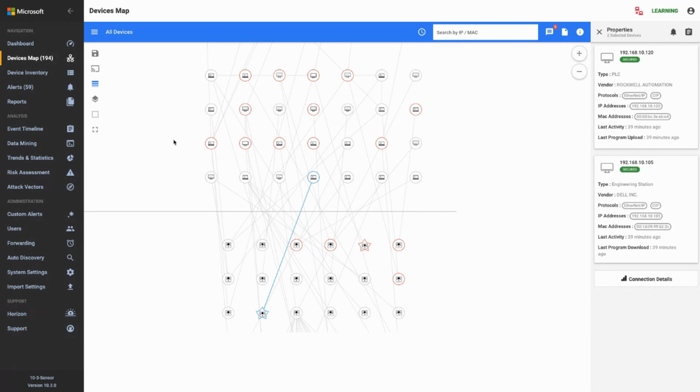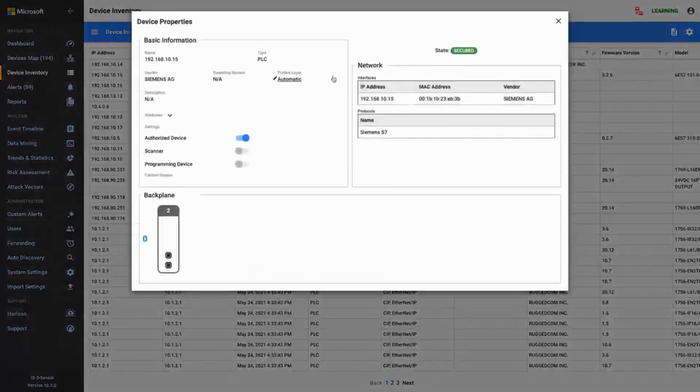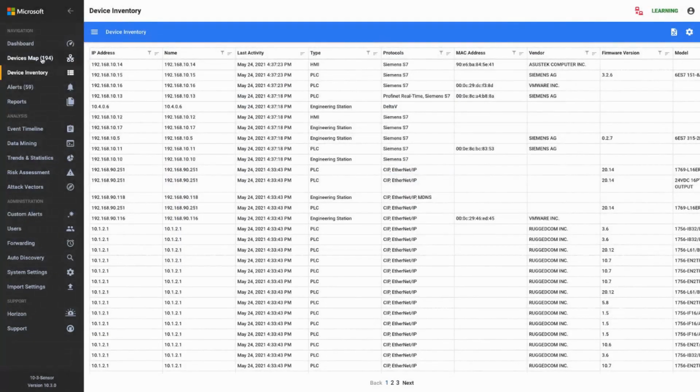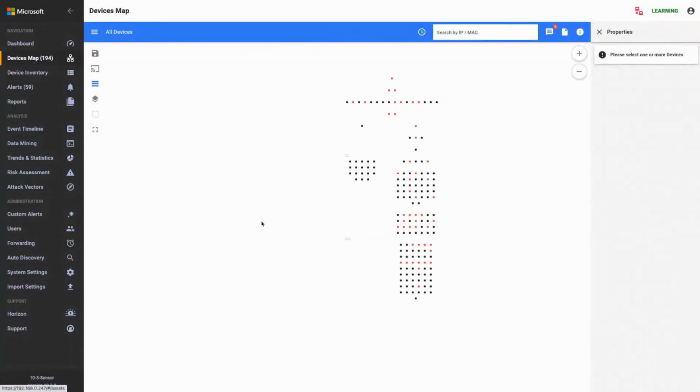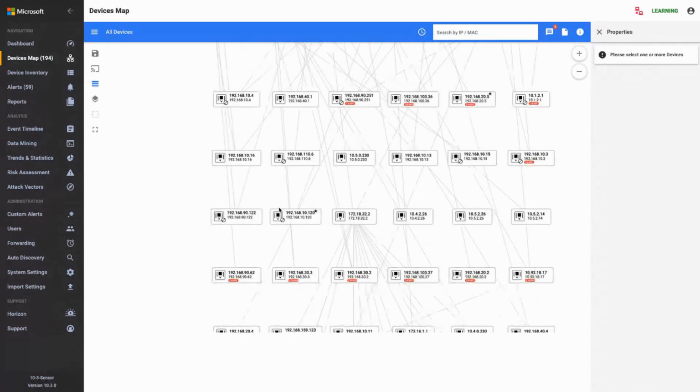Building up a picture of what's in the environment is very nice, but we also have all of that information as a sheet within an inventory. For example, I'm now looking at a Siemens PLC, and again, I have the same information. Rack 0, slot 2, what type, the model, the firmware version, etc. We use this information to start building up an idea of how vulnerable these devices are in the environment, what CVEs can be leveraged against them, and what we can do to remediate against that. So again, we're looking at building up a much better security policy.